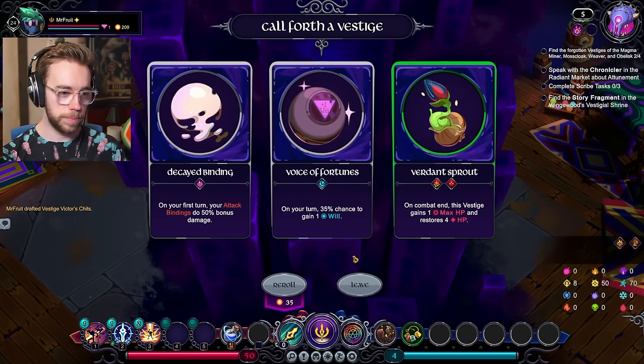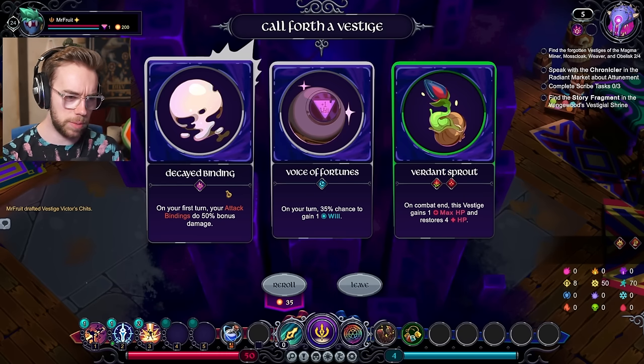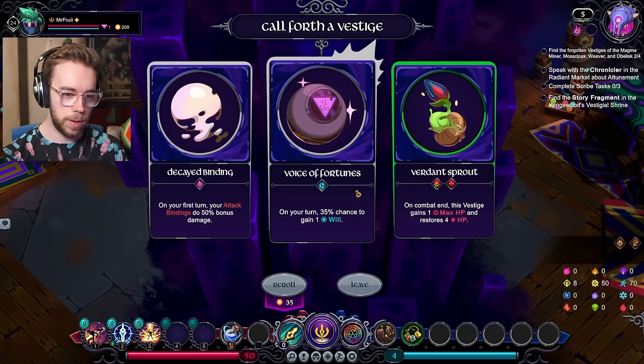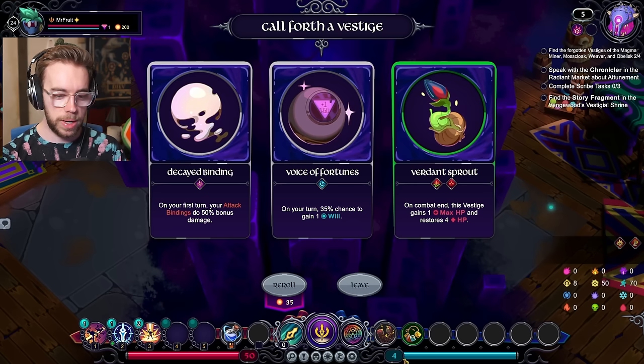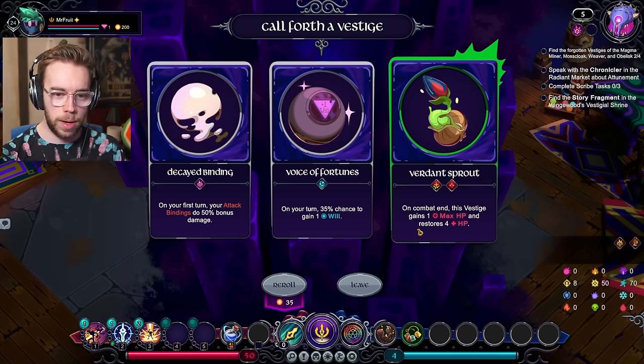This vault gives us decayed binding. On my first turn, my attack bindings do 50% bonus damage. Just the entire first turn. That's pretty good. But it's only the first turn. On my turn, 35% chance to gain a will. And I do believe will is energy. They call it will. Or on combat end, this vestige gains 1 max HP and restores 4 HP. So this would be a good time to get it because it stacks early after every battle. I just get more HP and it heals me.